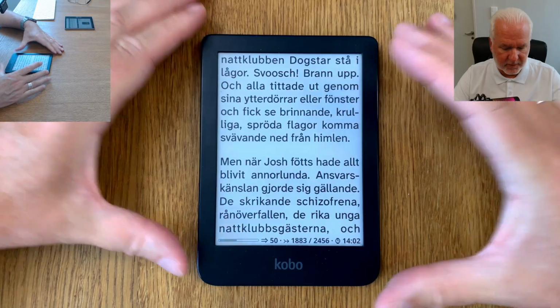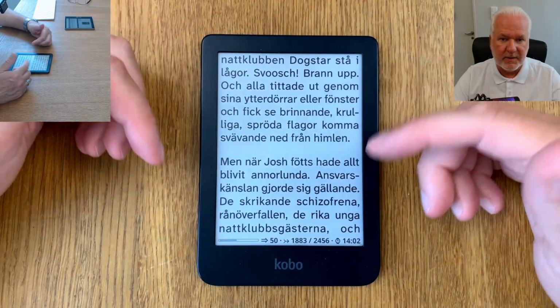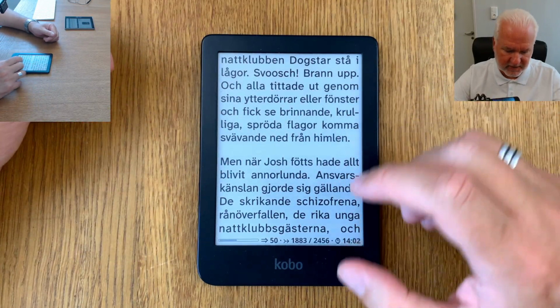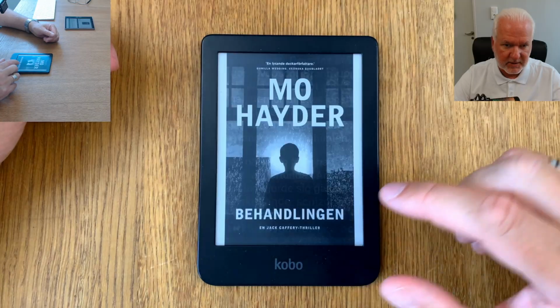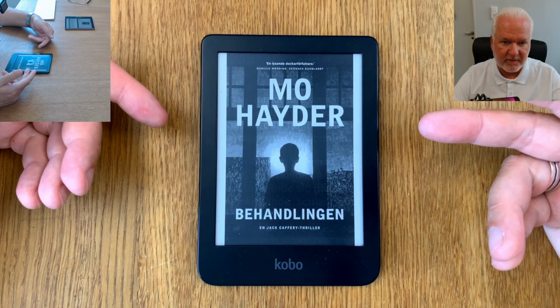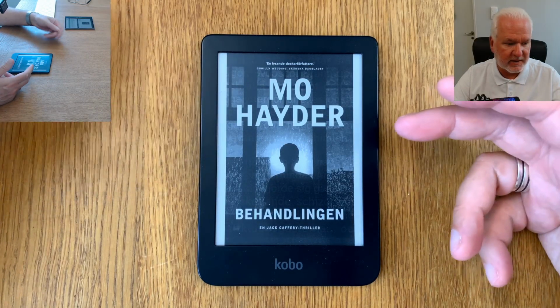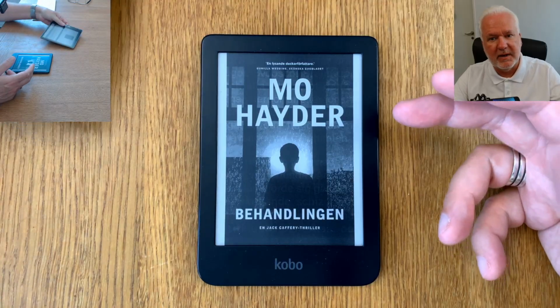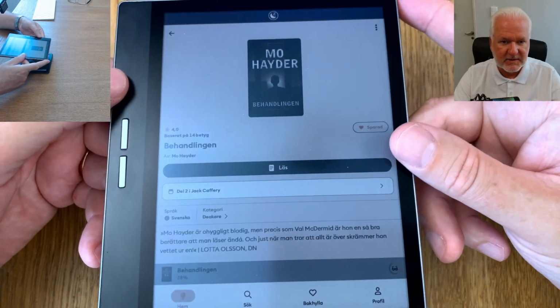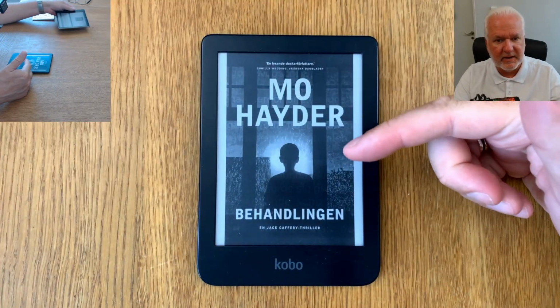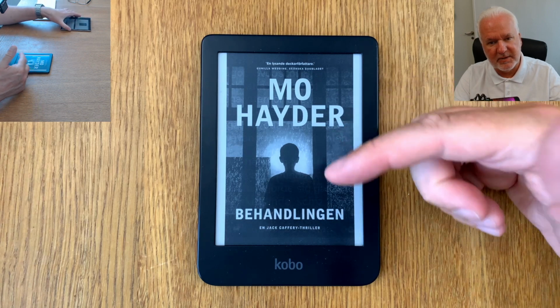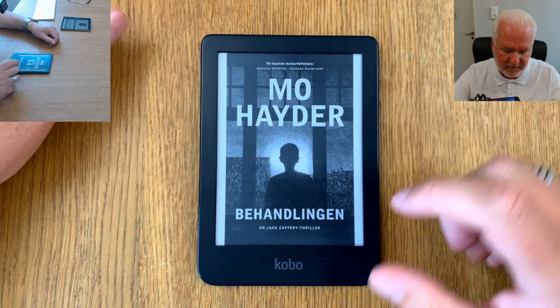Very easy to do. So after that, when you have been done reading, you can also set up a touch to show the cover like this, if you prefer to have it like this. On an Android-based e-reader, you maybe have the transparent screensaver on. Then you can leave it like this and have it as a transparent screensaver to show the cover.